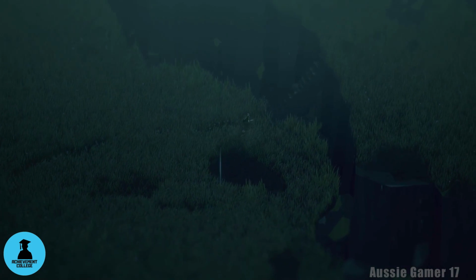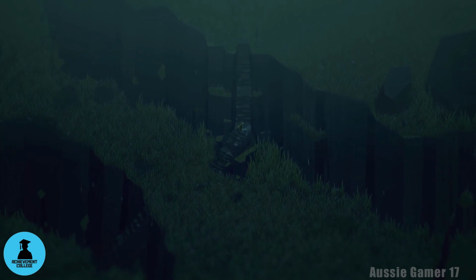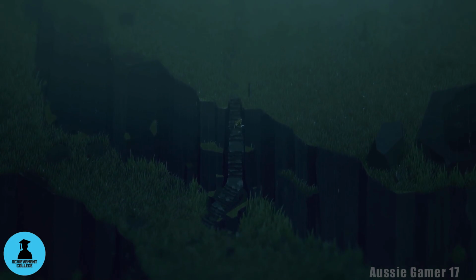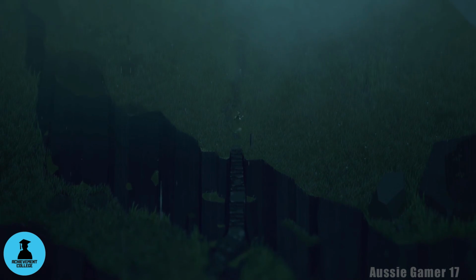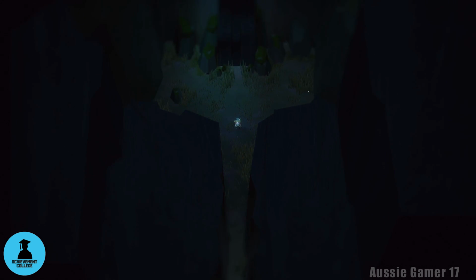So head from the lantern to your right or to the east as far as you can. Find these stairs here, head up those, and up again to the east, and we're going towards the entrance of the main game. So far what I can tell is the basis of the game is to go into this cave and get as deep into the cave as you can on each run. So enter, I guess we'll call it a cave, enter the cave. Now we're heading up the screen and we'll head inside and go deeper and deeper.